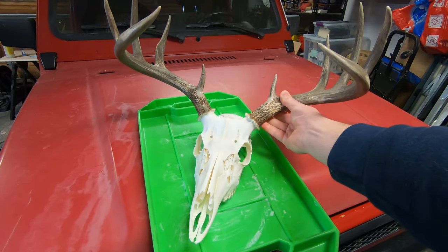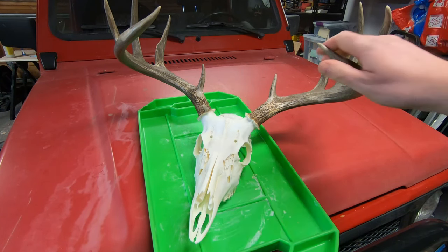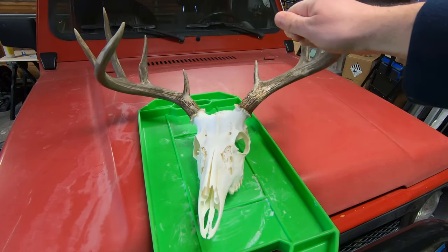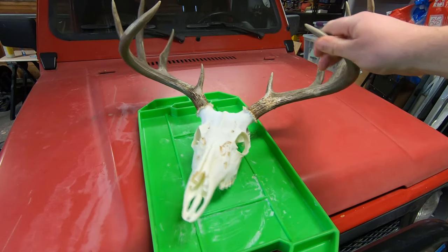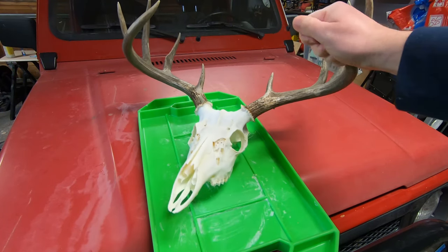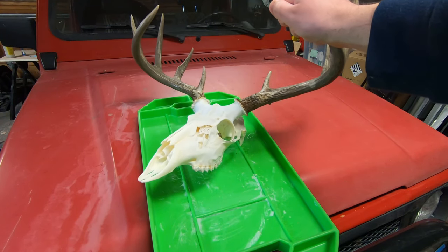So, I guess to answer my original question about this project, can you use an ultrasonic cleaner to clean a skull for a Euro mount? The answer is yes. It works fine, definitely, for this white tail. A larger animal like a moose or an elk, you need to have quite a bit bigger ultrasonic cleaner, but overall it worked pretty good.